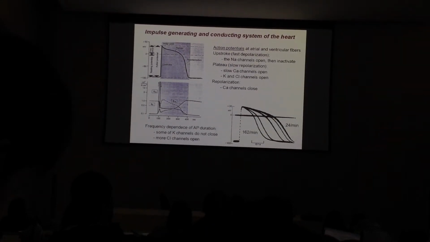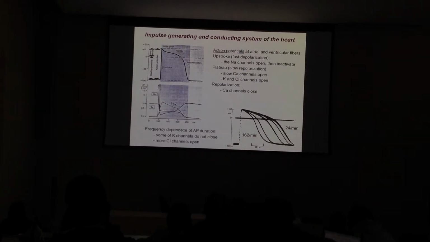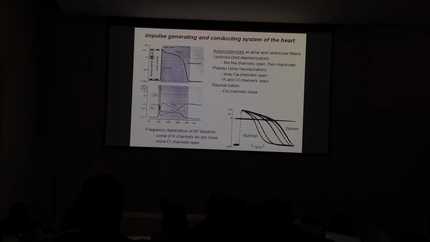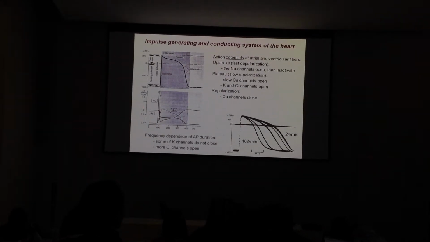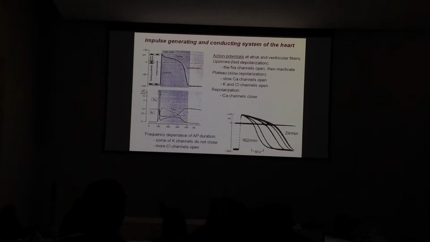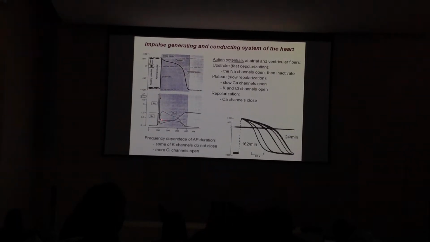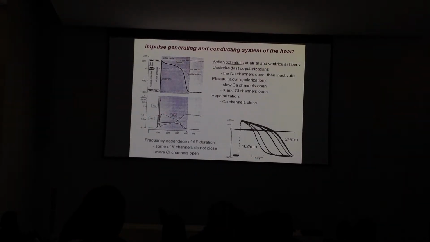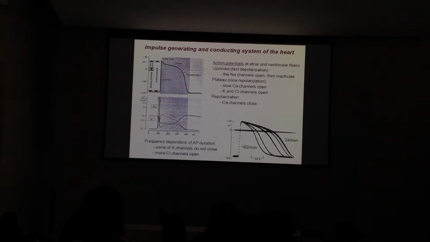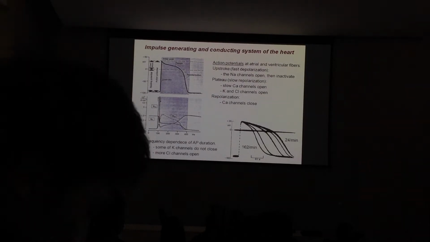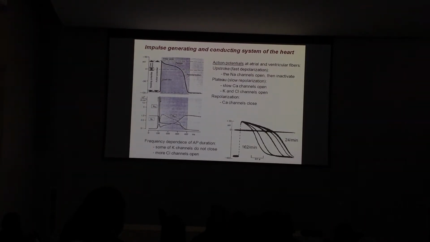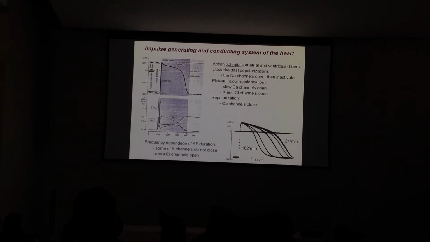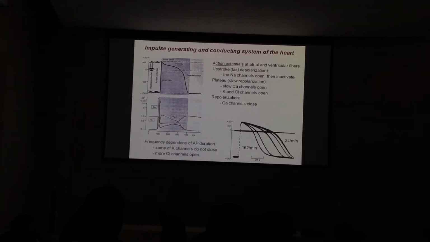I would just like to emphasize again that the same initial depolarization opens the sodium channels, and the activation will then inactivate the sodium channels. The same depolarization opens the calcium and the potassium channels. And the difference in the kinetics of the different channels results in these action potentials.